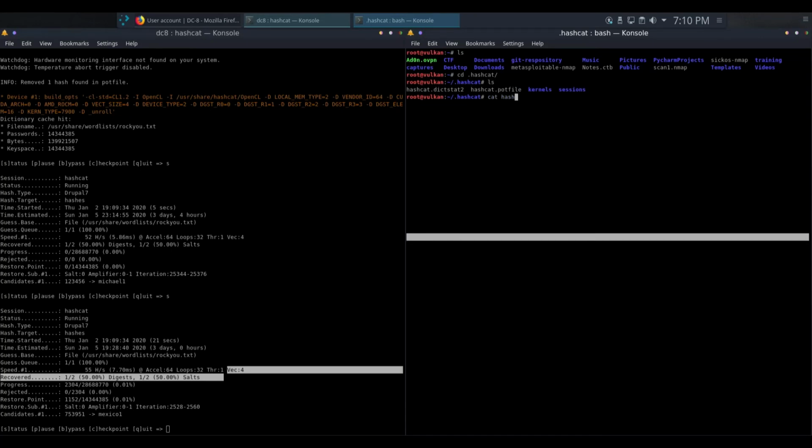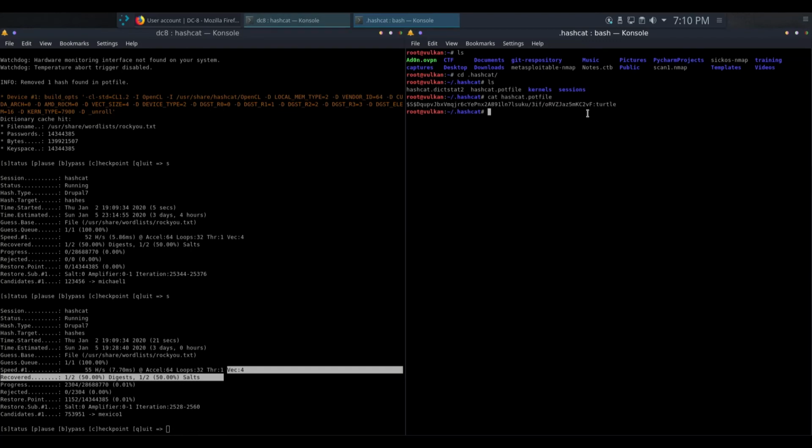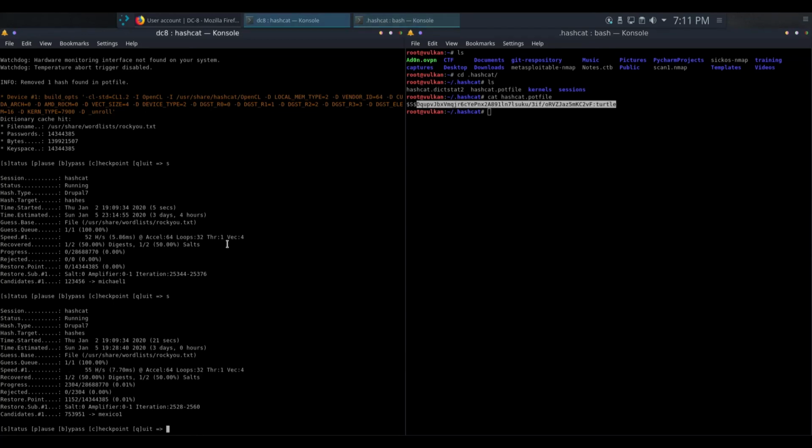If you can't find the hashcat.pot file, we'll take a look here, c2vf, which is for John, I do believe. This is the password for it. So this was cracked initially using that, and the password is turtle. Okay, so 1 out of 2 cracked, not bad, 50%. Statistically speaking, that's pretty good.